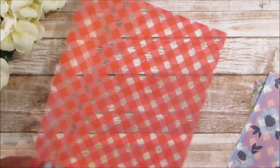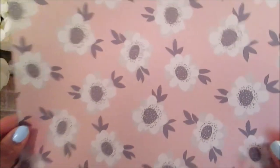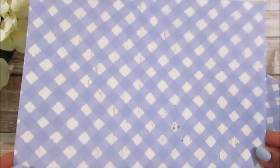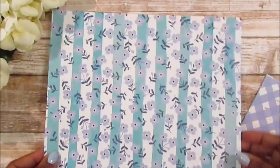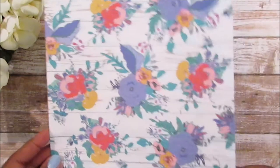Really pretty. Has like a picnic vibe. Here's the other sheet. Guys, I'm still learning what vellum and acetate are. So here's the other sheet. And then this one is like a blue. Navy blue and white. This one is really pretty. I like that blue. It's a unique, like a periwinkle. And then this one. And then you get the same thing, but it's double-sided. So if you want to use the other side, you can. Then this pattern here. And then you flip it over. She gives you another one, so you can do that. And then this one's really pretty. And you flip it over, just like that.